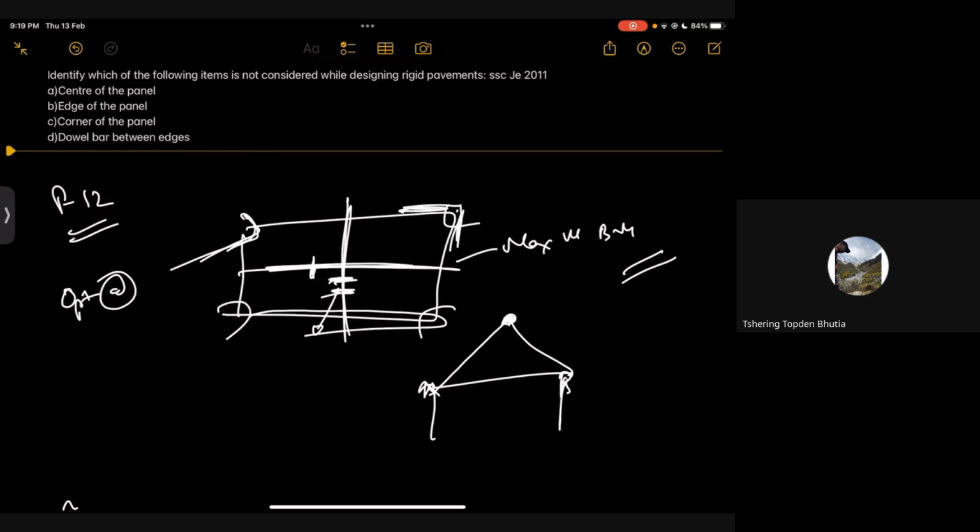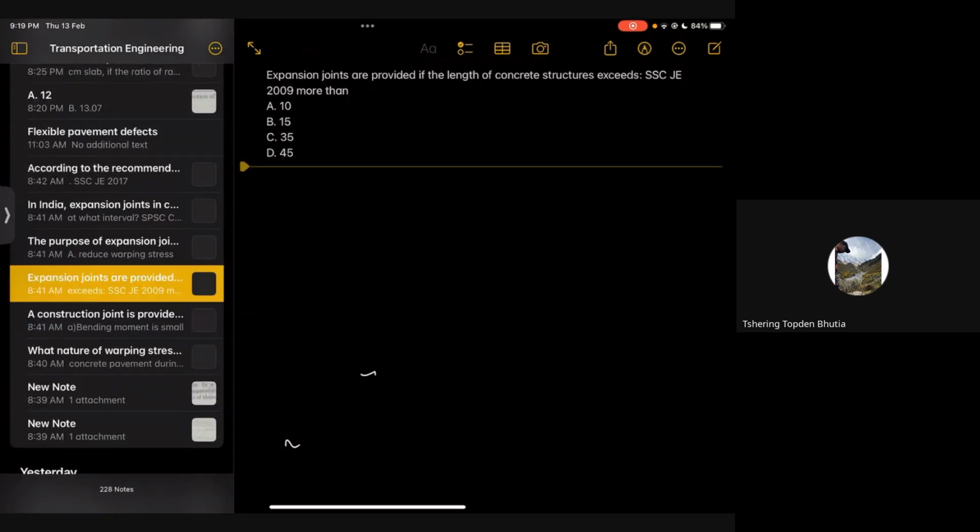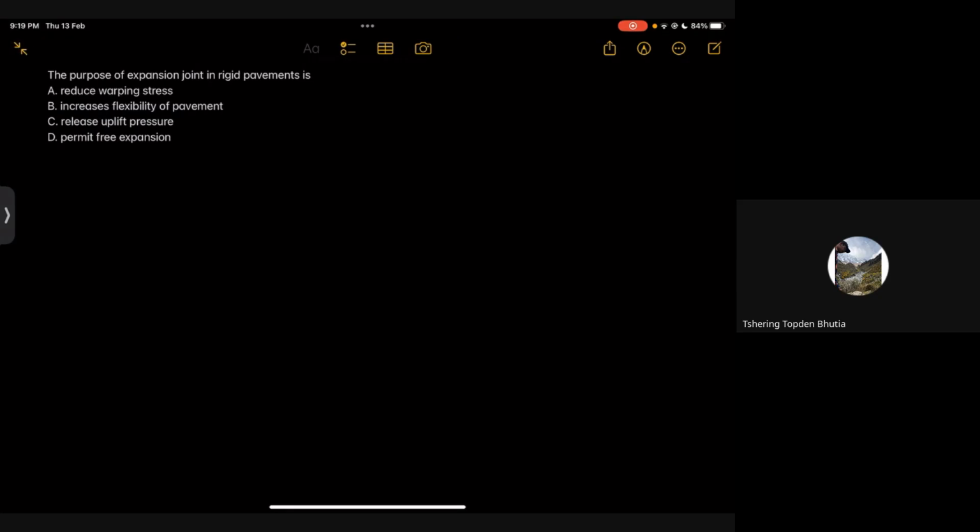So use of common sense is always valuable in engineering, especially civil engineering. Maybe in electrical or mechanical it is possible too, but in civil engineering we can definitely use common sense, right? Okay, let me see the other questions. Okay, fine, I think you have done it. I think this was an SPSC question. Please participate in poll number 14.